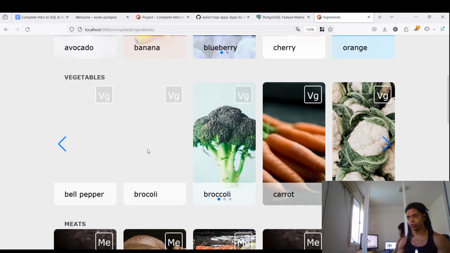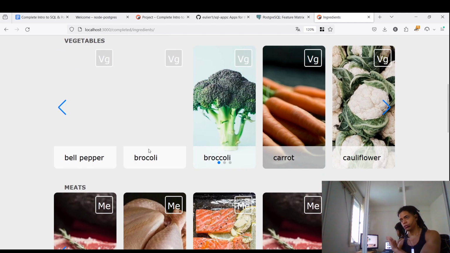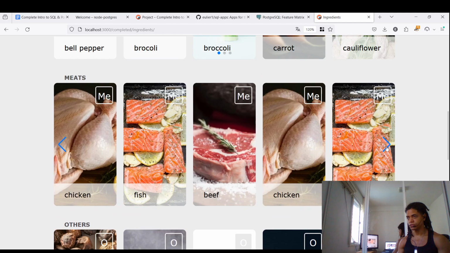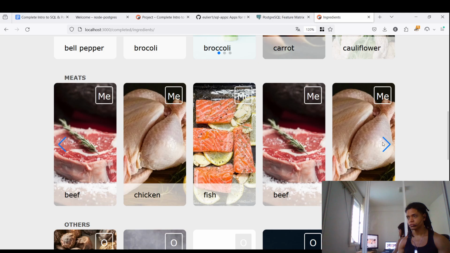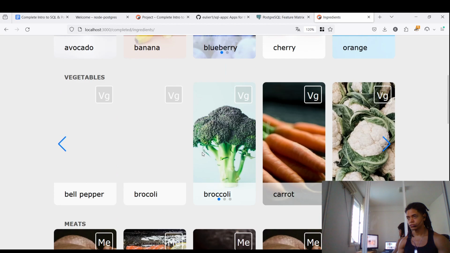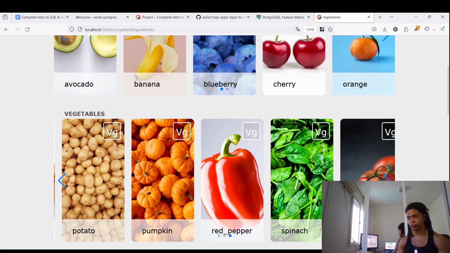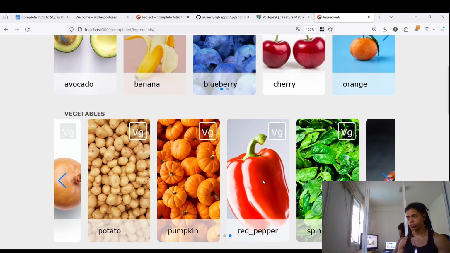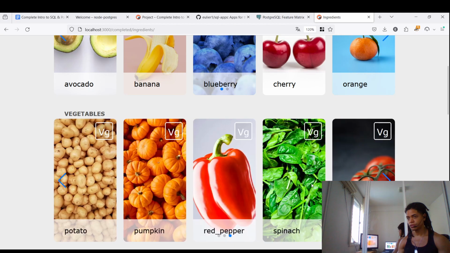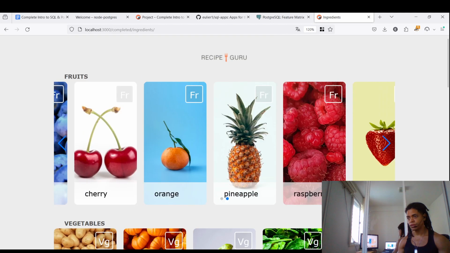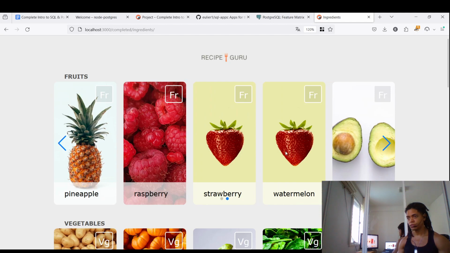But because this course is more relevant for the backend and database, you also have this slider here. You have all of this eggplant, which is interesting, as well as recipes, beautiful fruits: avocado, banana, orange, strawberry, watermelon.